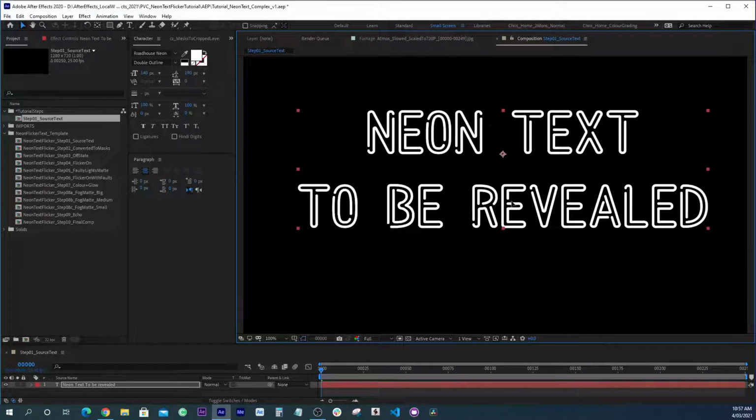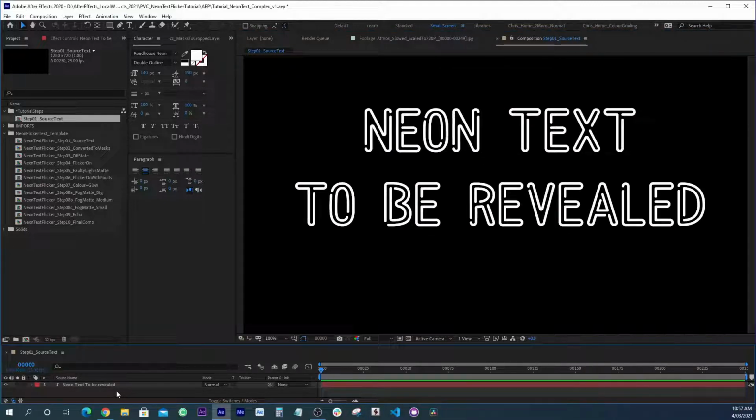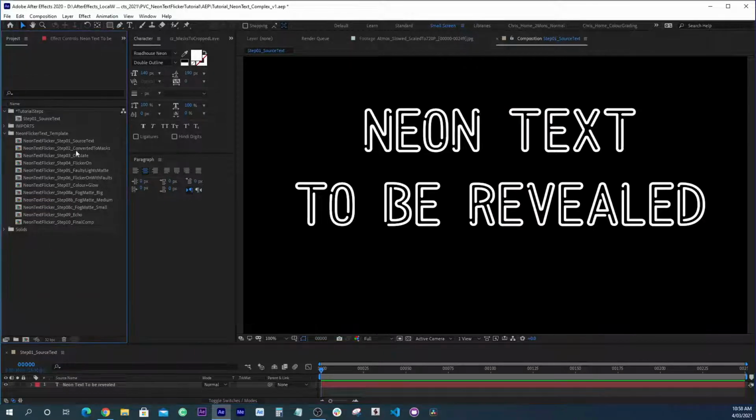It's just a matter of going there and getting the size right to match your design and layout. Now, I like to keep the source text in its own comp just as a record of what I've done. This can also help if you're doing this for a commercial project. It can also help if you have to go back and fix up typos, for example, maybe you've got someone's name wrong, etc. So I'm actually going to leave this as a record and simply call that step 1.